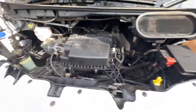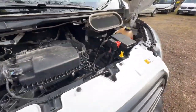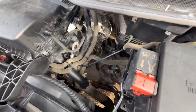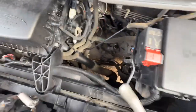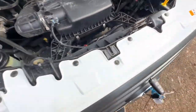If I go and look at vehicles and it's pristine under the bonnet, it's been power jet washed and whatever else, I start looking a damn sight closer, because you want to know if it's got any historic oil leaks, if there's anything leaking anywhere, any gasket problems, any turbo issues, etc. And as you can see, there's nothing out of the ordinary on this one. No signs of any historic oil leaks. The turbo unit is there somewhere, and I can't see any signs of any oily residue or leaking around it. No signs of any historic oil leaks around the engine bay at all. It's nice and clean and dry and dirty.